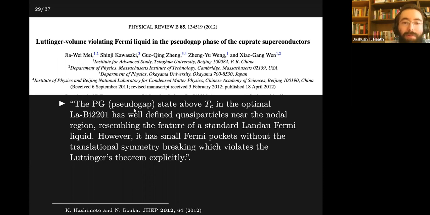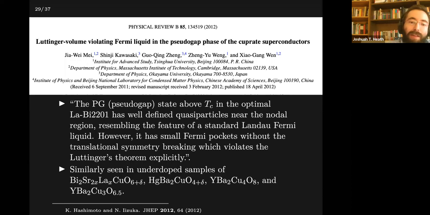So something looks like a Fermi liquid, but has a small Fermi surface, so no Luttinger's theorem. This has also been shown in numerous other materials, and there are some citations in the paper in the Journal of Low Temperature Physics. It has also been worked on by Sachdev, who showed that we can have a fractionalized Fermi liquid phase that has a well-defined discontinuity at the Fermi energy, but a small Fermi surface. So something looks like a Fermi liquid, but we cannot apply Luttinger's theorem to it. Let's try to extend this to the power-law Green's functions.